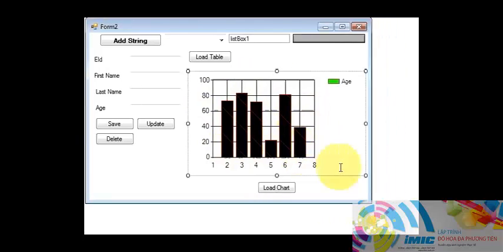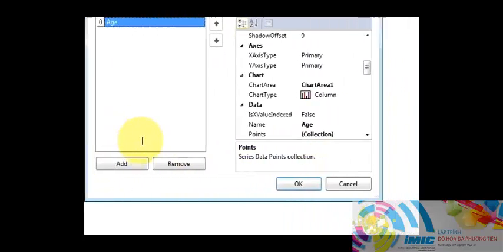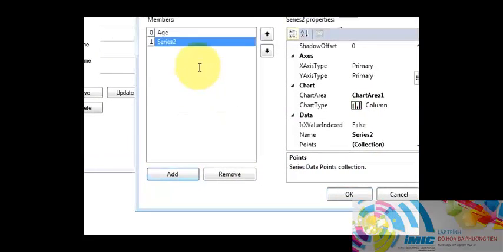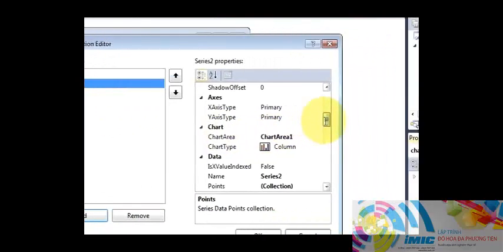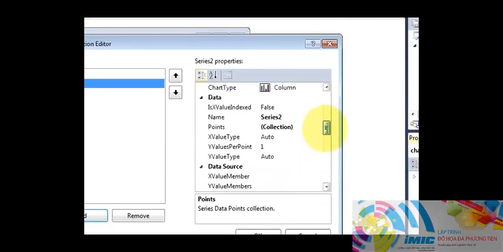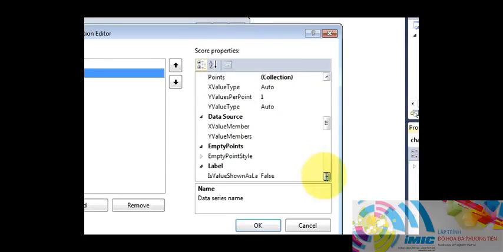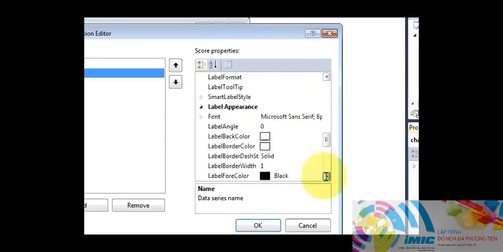So just select this chart, once again go to the series, and we will add a new member and just change its name. Once again, you will find it here itself. So this time I want to add a score for those names, score, and all things are auto.